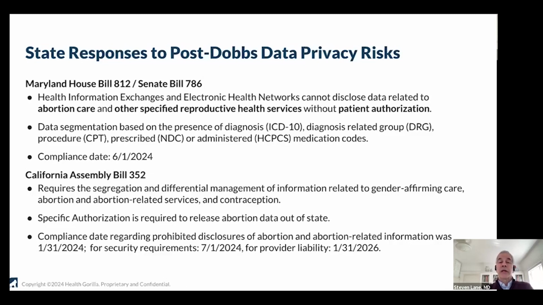The focus here is on assuring that there's specific authorization when this data is released out of state. Here again, compliance is already in flight for certain aspects of this one. The difference here in California is that there is a reference to the types of care, but not a specified list of data elements, specific codes that it covers.